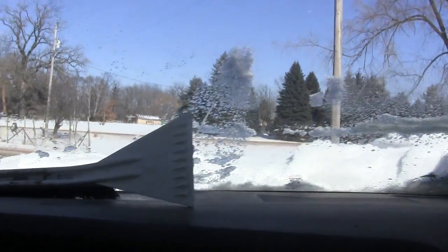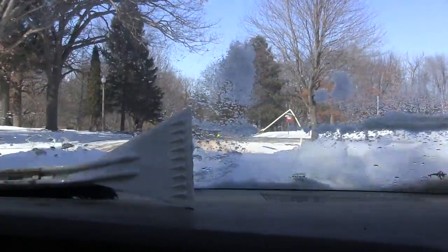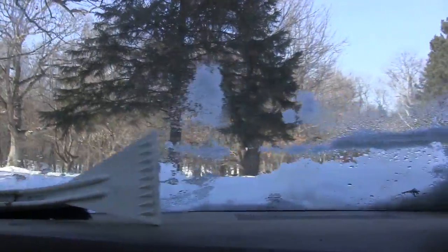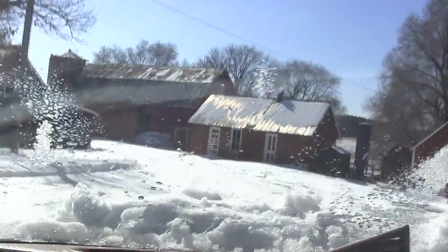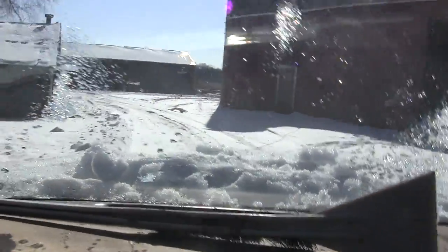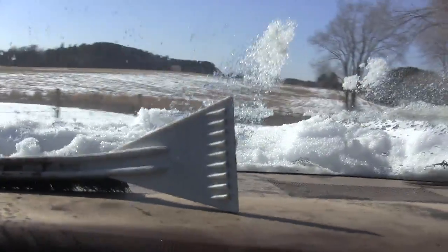Brakes still work — that's always a good thing. I remember this thing used to idle so high it once took me three tries to get up this little hill coming the other way. It just kept spinning — this thing was glare ice. First time I made it halfway up and had to back up. Second time I couldn't stop and had to go all the way through. I finally made it on the third time.